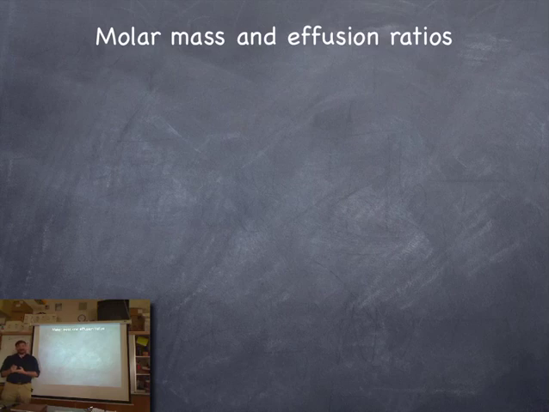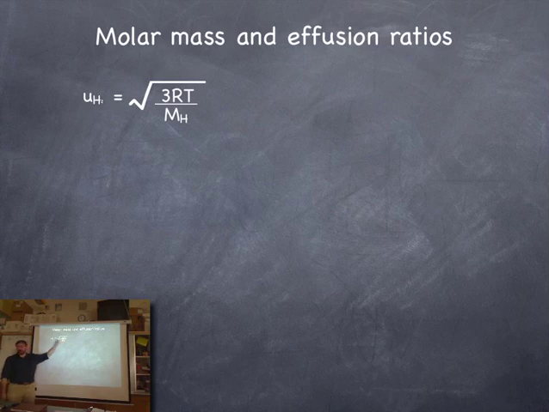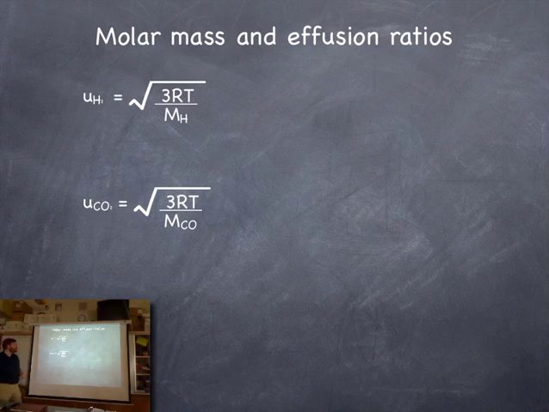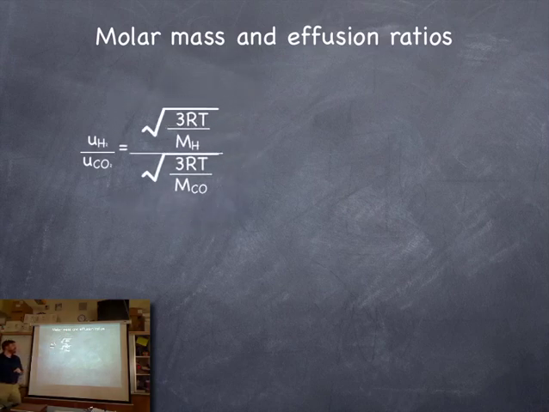Well, if you can measure how fast the gas is effusing, you can use a ratio between a known gas and an unknown gas to figure out its molar mass, because this root mean square velocity equation has molar mass in it. Let's say I have the root mean square velocity of hydrogen, and the root mean square velocity of carbon dioxide. Remember, we were interested in how these two gases behave in terms of effusion rates from our rockets. So we could set up a ratio between those root mean square velocities. I could take the ratio of the hydrogen to the carbon dioxide, which would mean a ratio of these square roots.